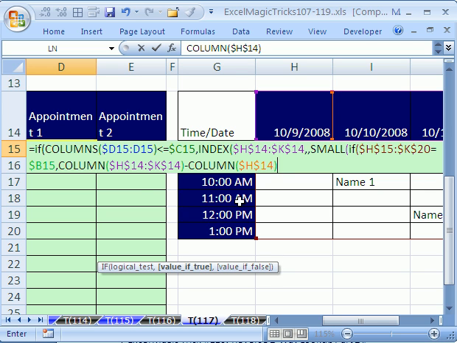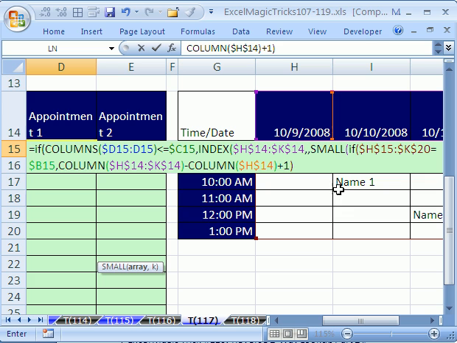Right now, this still wouldn't work. This is going to give us 8, 9, 10, 11. If we subtract 8 from all those, it would give us 0, 1, 2, 3. So then we need to add one more. Now, this is 8, 9, 10, 11 minus 8, which is 0, 1, 2, 3. You add one to those, and you get your column numbers 1, 2, 3, 4. Right, so SMALL and then IF, right? This is the what to put into the IF if it's true, you can see down here. We don't need the false, so I'm just going to close parentheses.